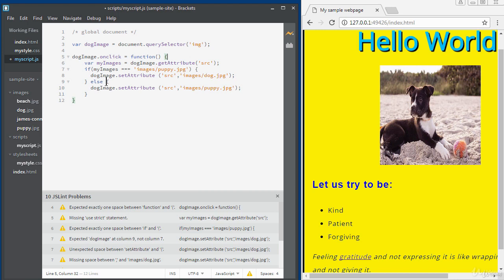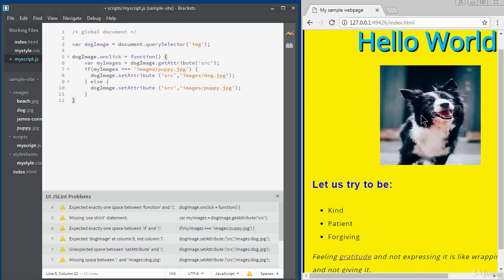So I am storing the reference to my img element in this variable called dogImage. That's where I'm storing the reference to anything that's called img.